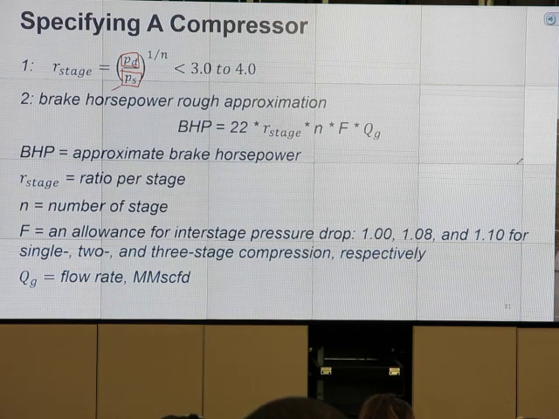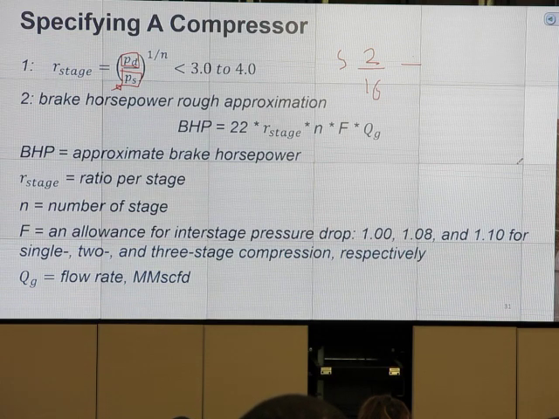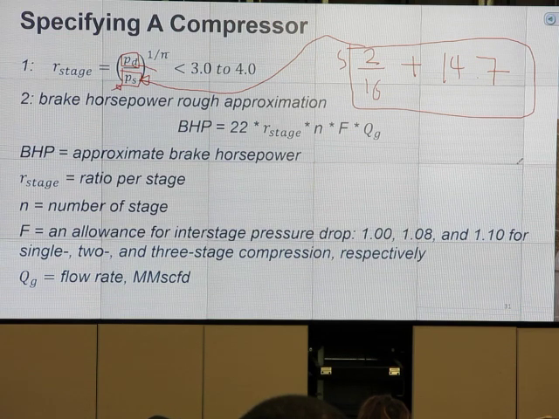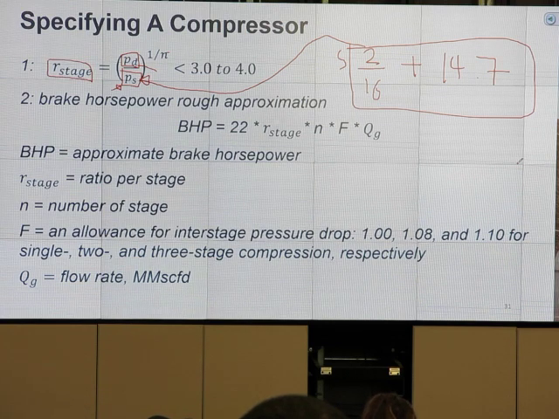Suction pressure is the pressure that we have. For the case of VRU, we have 2 ounces, right? 2/16 psig, and we have to add 14.7, convert it to psia. So in compressor calculation, PS has to be psia, PD has to be psia. And you can put number of stages, you may put compression ratio per stage equal to 4.